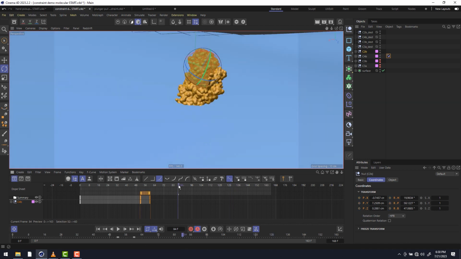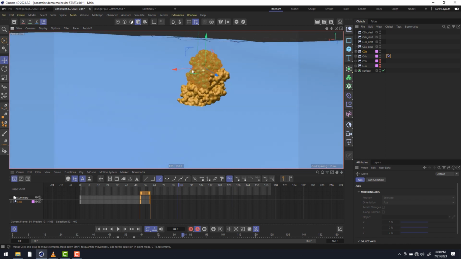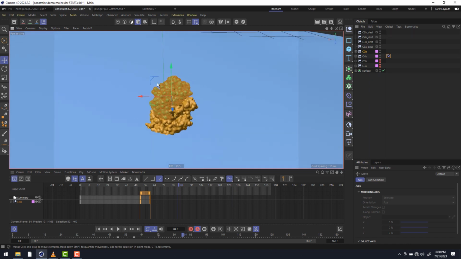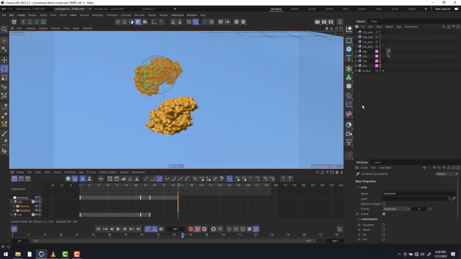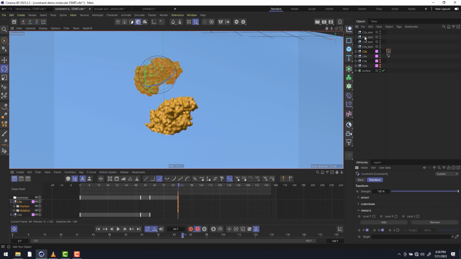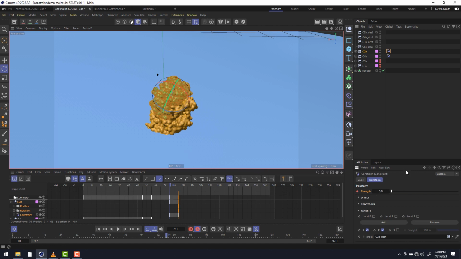So let's go to, let's say, frame 84, and let's see how this is oriented. I'm going to move this up and back, adjust the rotation a little bit, and then set a keyframe, and we'll go in like we did last time, rigging, and go to constraint, set the transform, and I'm going to drag in the C2B destination. All right, so good to go, and I'm going to set the keyframe, the strength at 100%, drop back in time, set it back down to 0, and you see that that automatically changed and added that keyframe for me. So we see that it snaps back to that bookmark keyframe, and we see it snap in.